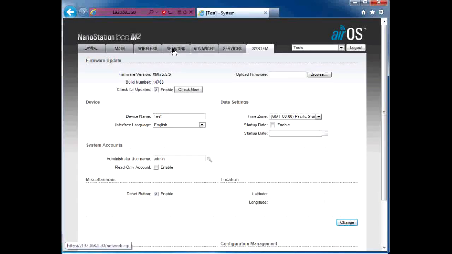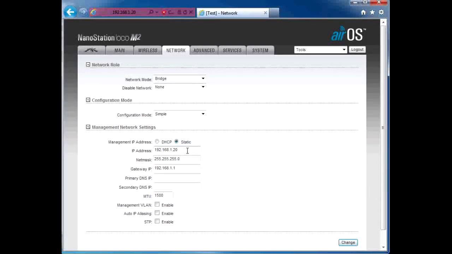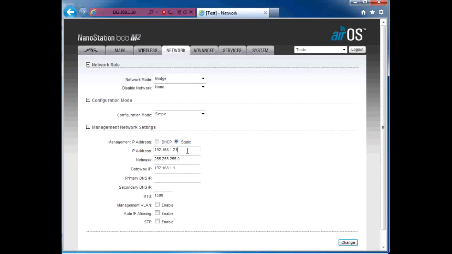And finally, you should configure the IP address different from the default IP address so that you can bring in a new Ubiquiti device later. If you're choosing a static IP address, give it a new IP address different than 192.168.1.20. And if you have a different IP scheme on your network, this is your opportunity to change the IP address and gateway over to your IP scheme.